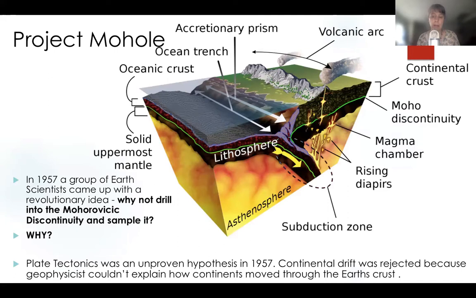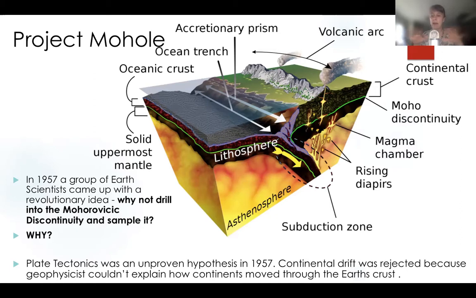Continental drift had been around since the beginning of the centuries, but geophysicists couldn't explain how the continents move through Earth's crust. And so even though there was a lot of evidence to support it, they had discounted it. But now as we come out of World War II, there are a lot of new technologies available, one of which is we now have an array of seismometers. And that is a result of international countries trying to work out who is testing nuclear bombs.